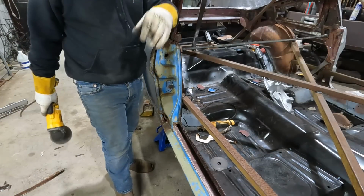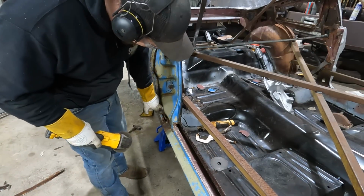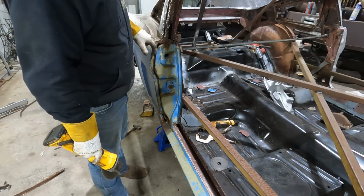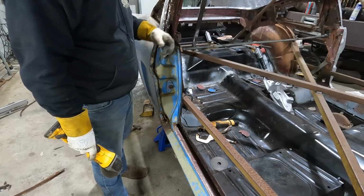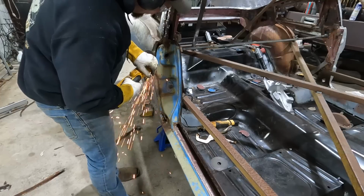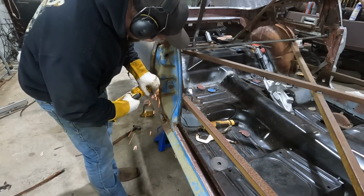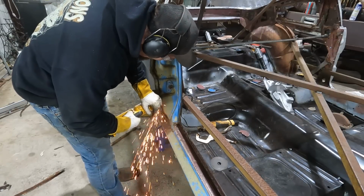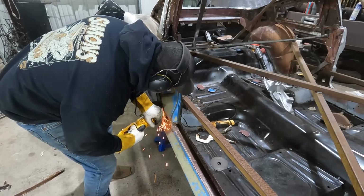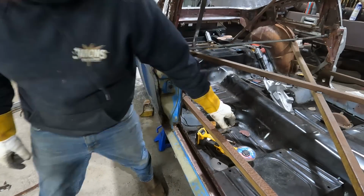Alright, we got all the A, B's, C's, and D's, except for this B cut out of here. So all I'm going to do is I'm going to cut along here, cut up here, see if we can get this out. I don't know how that inner piece is going to go where the striker and stuff mounts to, but we'll see. Alright, this ain't working. I need the real one!